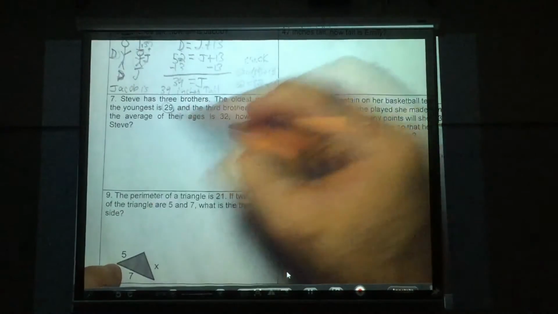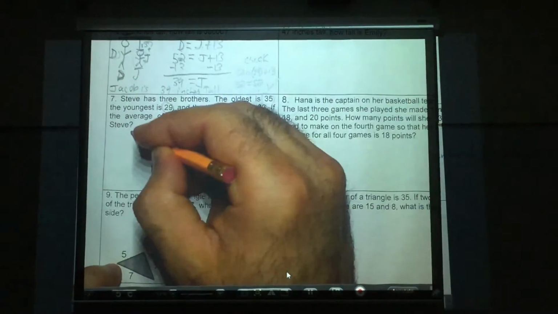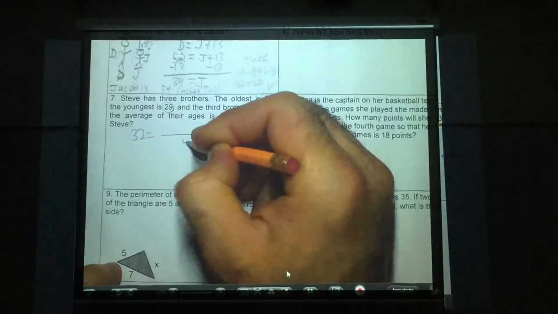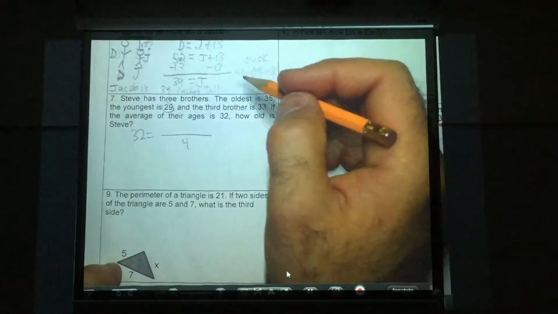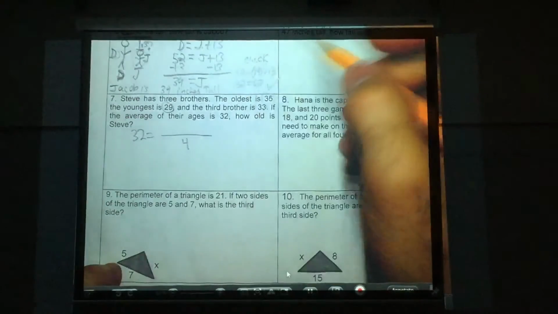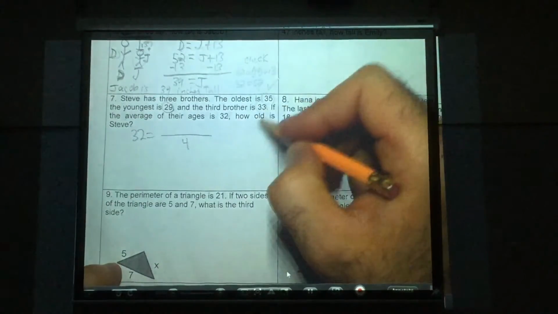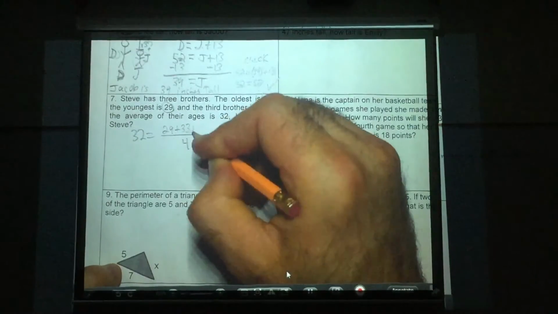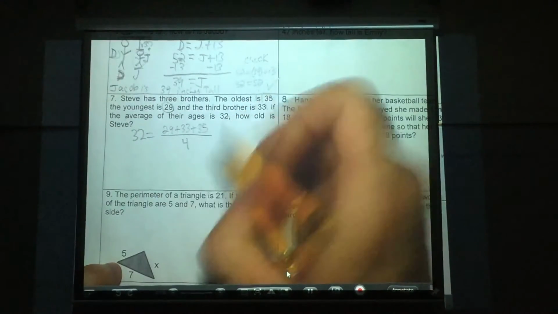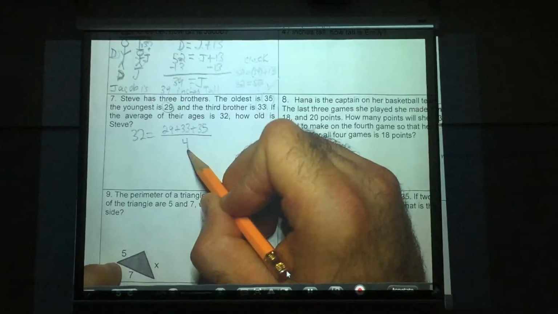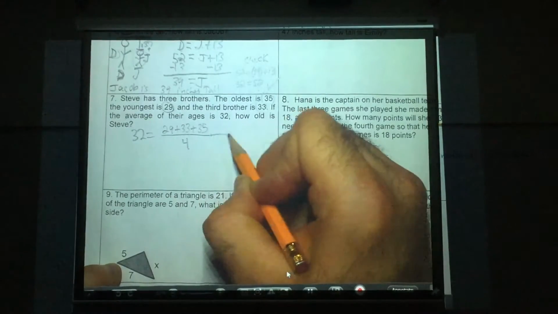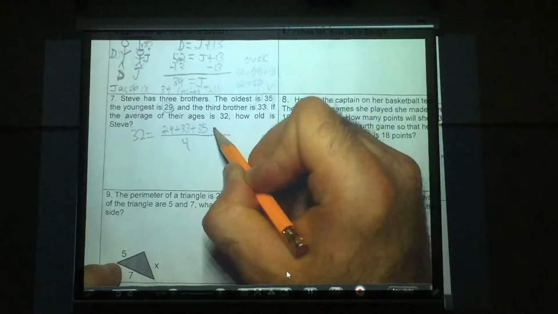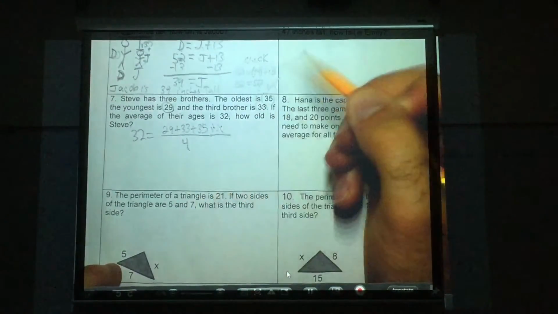So this is going to be the result. So 32 is going to equal the division. Now there is 4 data points because Steve and his 3 brothers. So let's go ahead and find out what the 3 brothers all together are. We have 29 plus 33 plus 35. Now there are 4 people though. All right, the 4th person is Steve, but Steve is unknown because down here it says how old is Steve, right? So you're going to add x, okay?